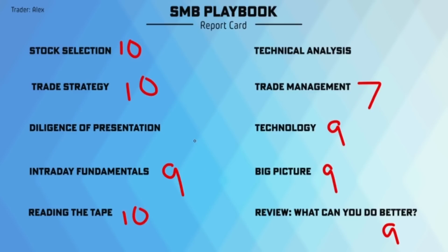Diligence, though, sorry, a couple big misses there. You're getting a 6 out of 10. So 6 out of 10 is not great on our desk. If you're at 6 out of 10, those are your areas that need work. You didn't get a 2 out of 10, which basically means you have a tremendous amount of work to do. But a 6 out of 10 is not going to cut it. You need to get better. And I also think on a 6 out of 10, you can get better. I think that comes in time and exposure to our desk. So that's where we're going to settle.